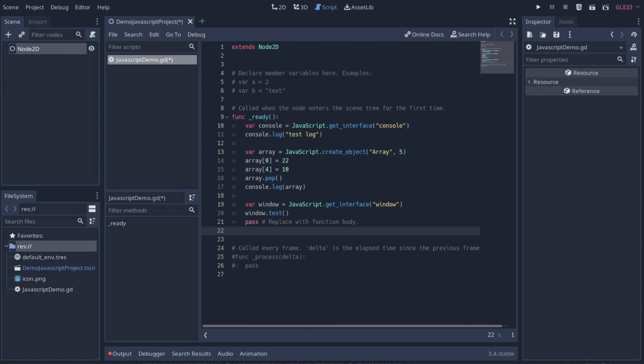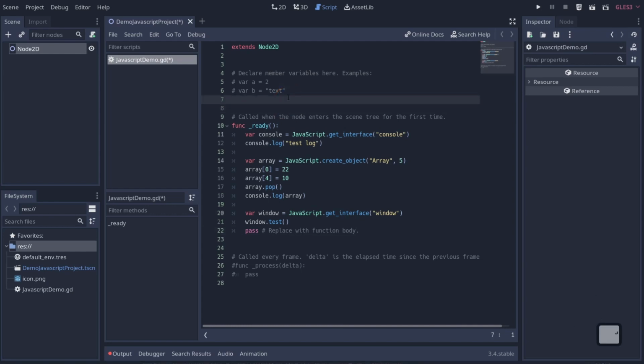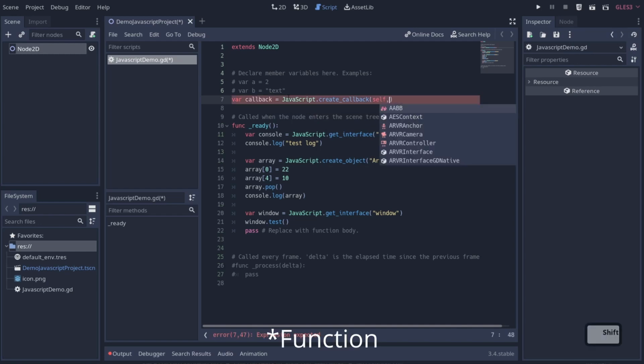So what we need to do is first, we need to define what our callback is. So we're going to go up here, we're going to hit enter, and we are going to type var callback is equal to JavaScript dot create callback self, comma, and then whatever the name of your callback is.